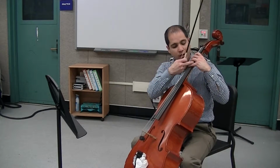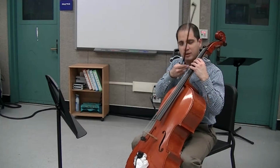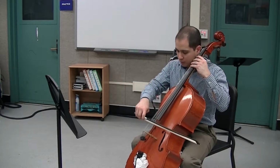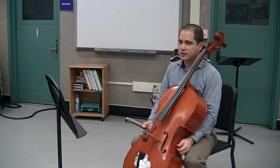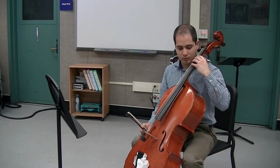So if your finger's coming at an angle down, then that means the D string is going to be lower, right? So you need to make sure your hand is perpendicular to the strings, right? Perpendicular means it's making a right angle, and that right angle is going to make a perfect fifth. Stay in tune. So be sure if your hand's in a funny position, drop the elbow so that the finger is perpendicular.